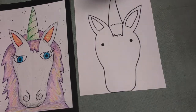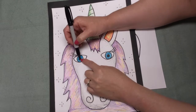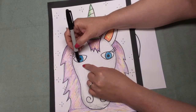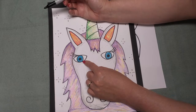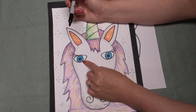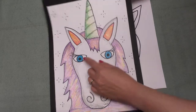Now we want to work on his eyes. If we look at this picture, you will see this is the dot we just made. We're going to be making a curve on the top and a curve on the bottom. Can you tell me what these lines might be right here? If you said eyelashes, good job! If you want your eyelashes longer than mine, make them longer. If you want more eyelashes, add more - it is your unicorn, it's perfectly fine.